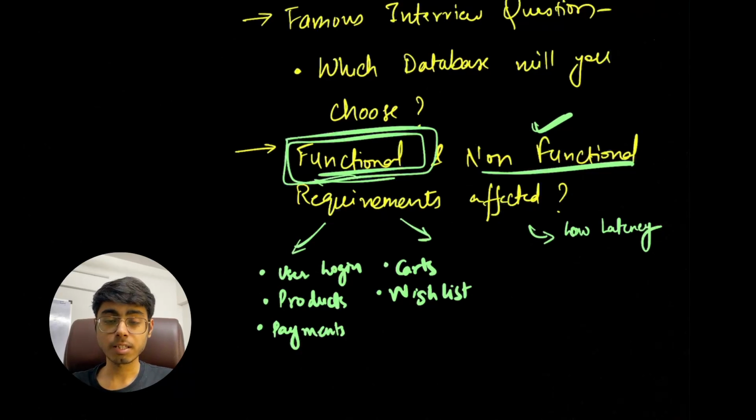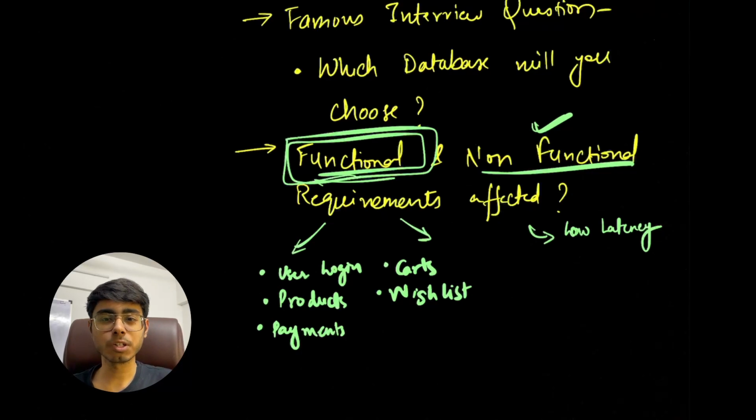You can make this e-commerce application with Firebase also. You can make it with SQLite also, or the Hive database. These are local databases. You can make it, your purpose will be fulfilled, the application will work. But Amazon doesn't use Firebase, eBay doesn't use Firebase, Myntra doesn't use Firebase. So why? That comes to non-functional requirements, because Firebase may not be able to fulfil the non-functional requirements of the system.